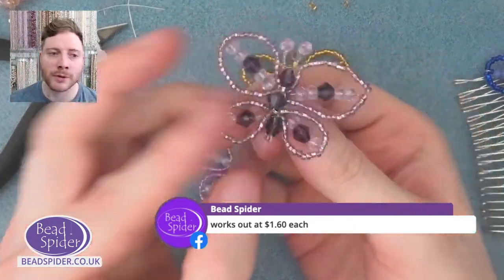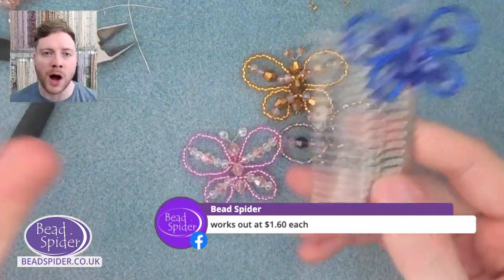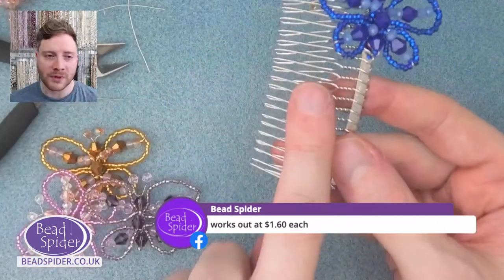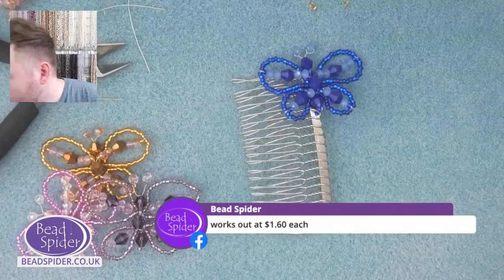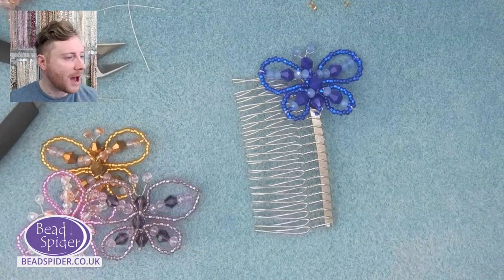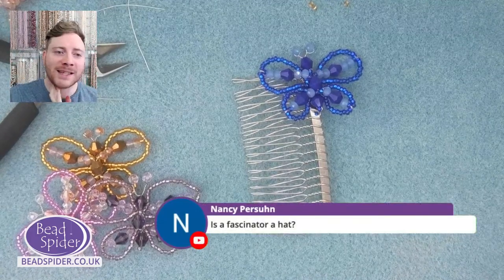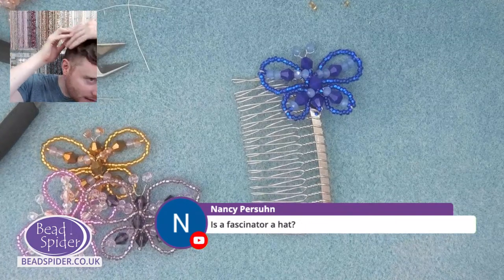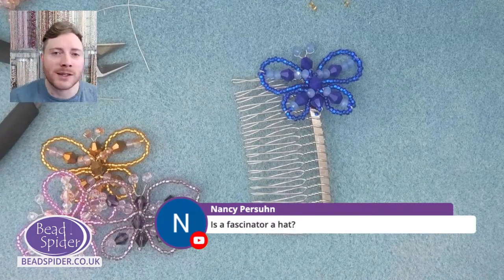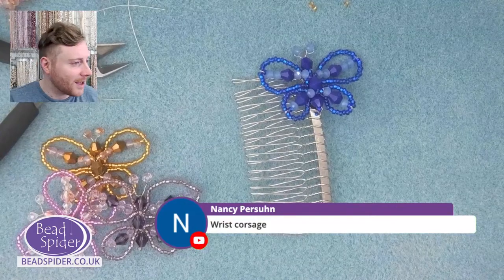So if you want, you can send them to all of your friends and it can be like a nice little thing. But otherwise, get some florist wire, just from the local garden center or something, or some of these hair findings or a hairband. Key ring, for example. Get some fishing line and make a mobile, like some people suggested. You could do it as a fascinator, which is the hat, which Nancy says is a fascinator, a hat. Yes, the sort of thing that they would wear at the royal wedding, for example, where it's sort of like silk and you put this sort of thing in there and so forth. And a wrist corsage, that's the thing.